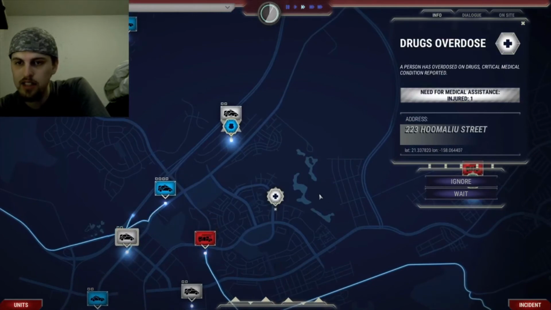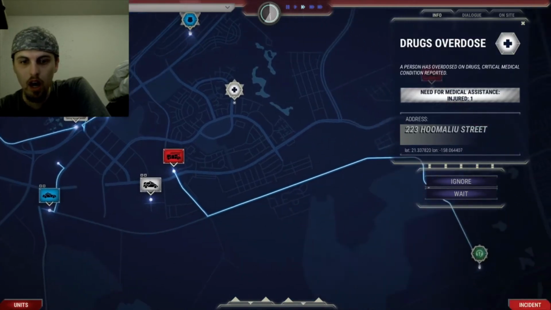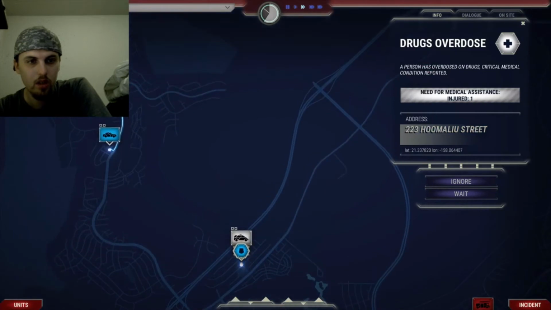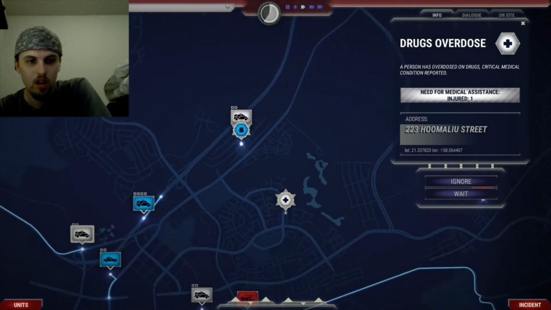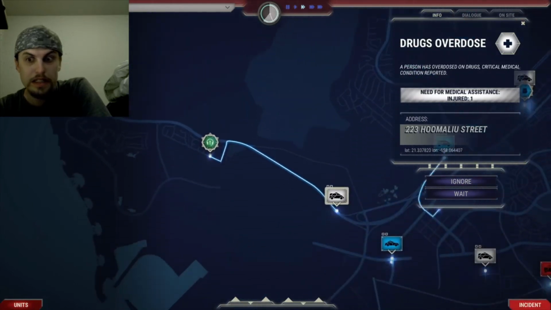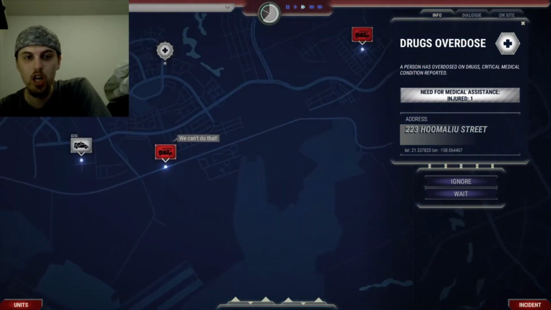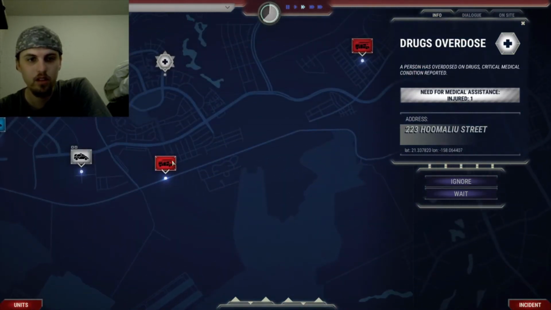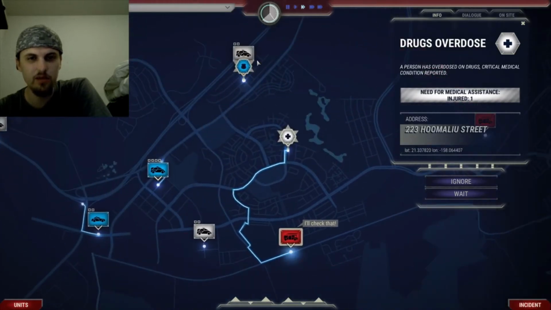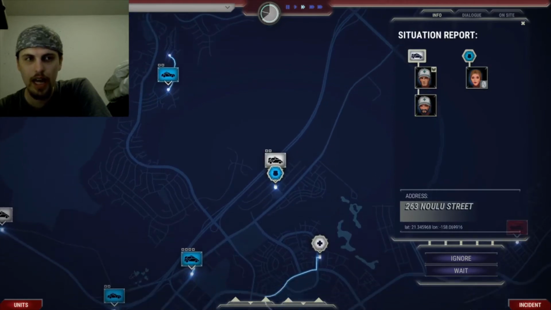Okay, need for medical assistance. One injured. Do I have an ambulance? Hospital. What are you, fire truck? What are you, cop car? Which one's the hospital again? Need, person is overdosed. Critical condition. Can we send the fire department to go get it? That's what I don't get.